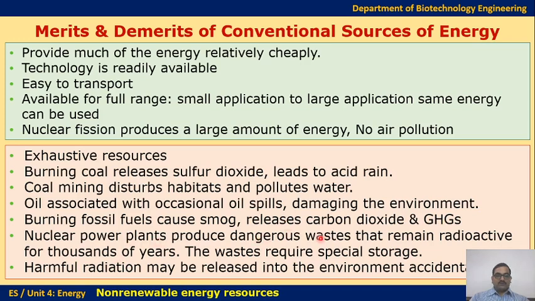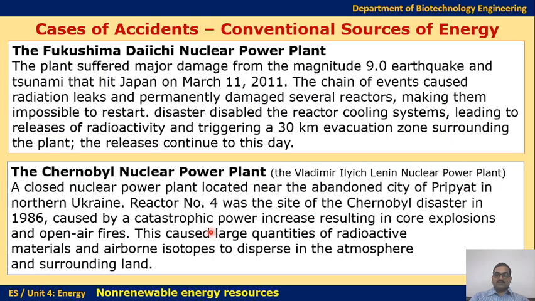Nuclear power plants produce dangerous wastes that remain radioactive even after thousands of years. So waste disposal is the biggest challenge in nuclear power plants. Also, harmful radiation may be released into the environment accidentally. So accidents we need to look into. Let's have a quick look at some cases of accidents. You can just Google these particular cases.